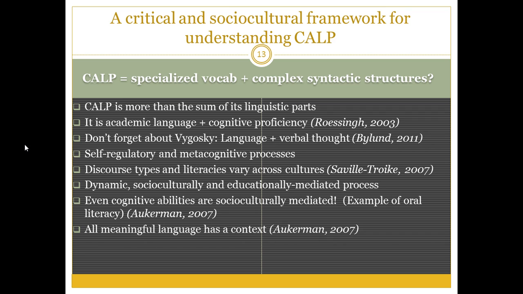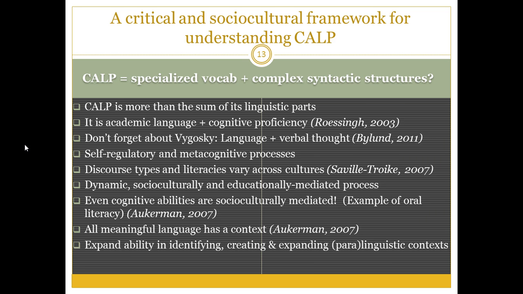This researcher also argues that all meaningful language has a context. So going back to that idea of BICS as contextualized language and CALP as decontextualized language, this researcher argues against it, saying if you're getting meaning from language, there's a context for it. She argues that to develop CALP is to expand the ability to identify, create, and expand new linguistic and paralinguistic contexts.